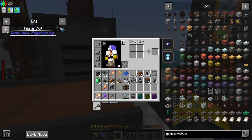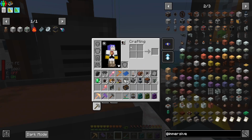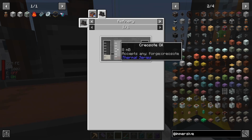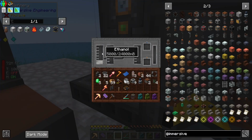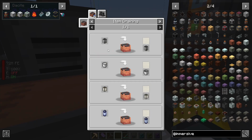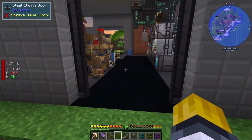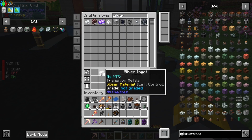I'm so confused at why this isn't working. Is it just really that finicky? Because creosote oil. Okay, except any creosote oil. Wait, I'm missing a step here. Is that why it's being mean to me? Silver plating. Is that why it's not working? It's because there's a dumb thing.